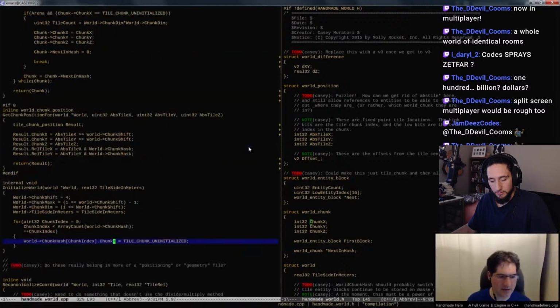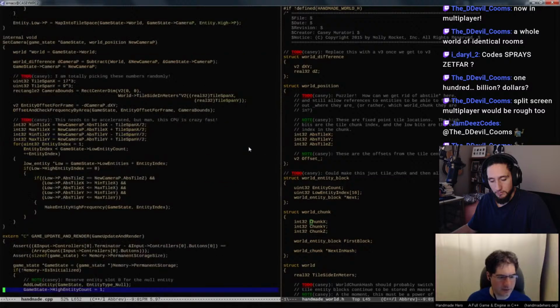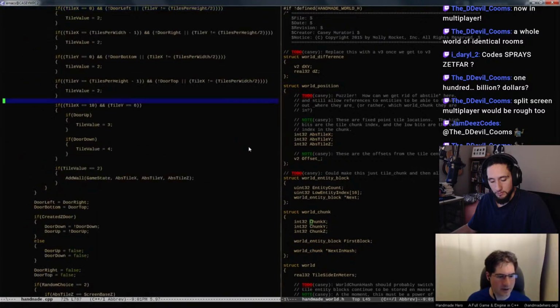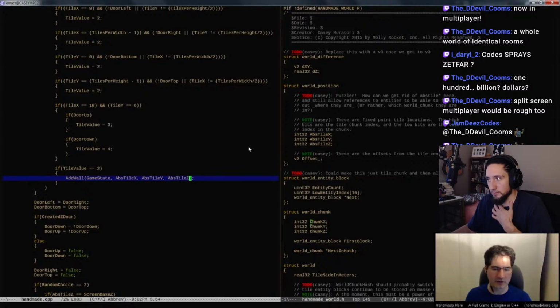In other words, when we have something like this in the Handmade Hero code where we do the set tile and that sort of stuff, right here, when we're adding our walls. So now that we know the walls are not going to be at abs tile locations, we just need a way of cleanly saying, okay, I'm working on a room, here's the center of the room and here's where I want to put the things.